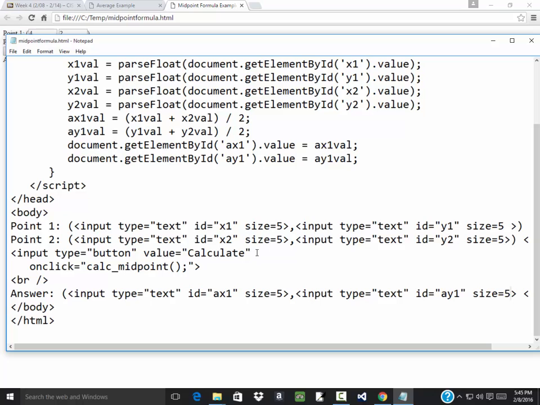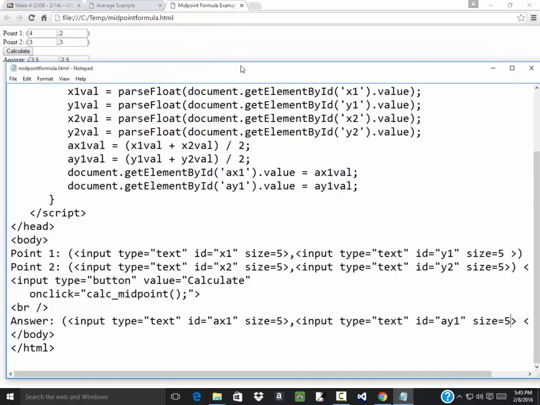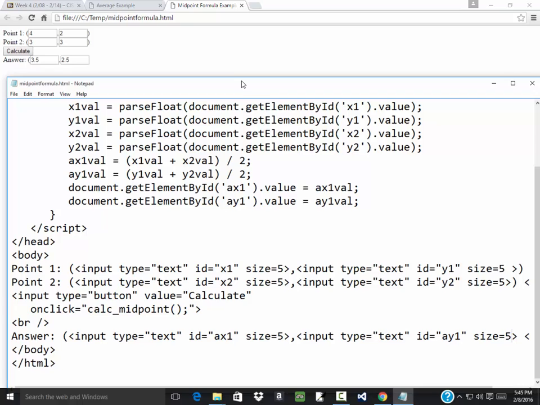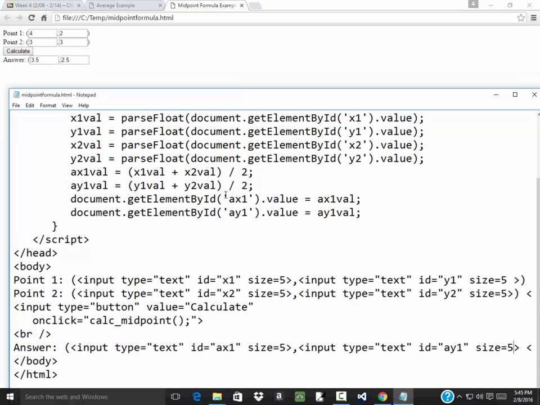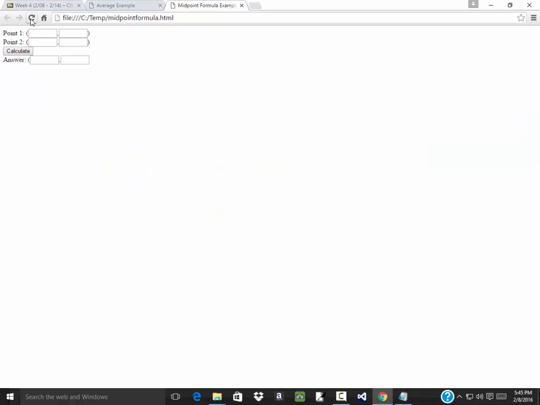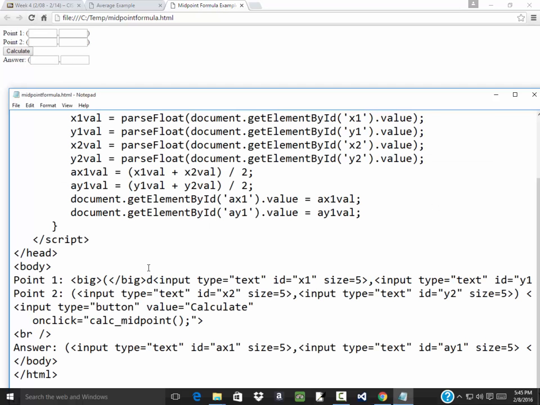Now I could, with that, change this slightly so that the parentheses are bigger. So down here, where I got the input, I can put a big around my beginning parentheses. Big there. Let's see what that looks like. Looks like I changed it all. I must not have done it right. Big slash big. Yeah, it looks right.